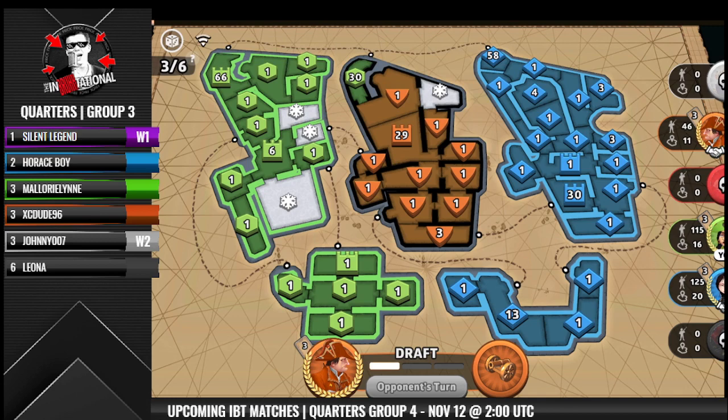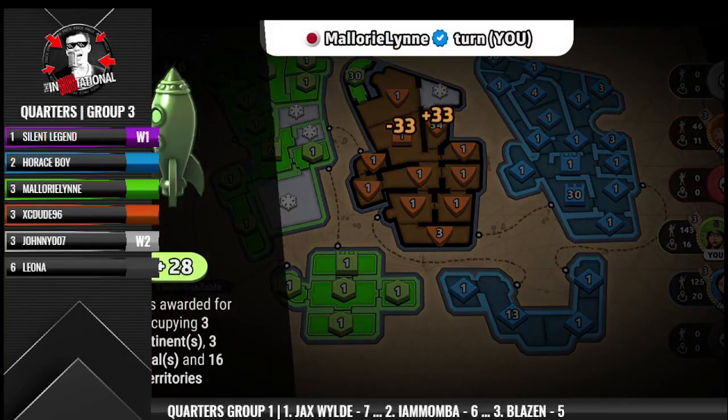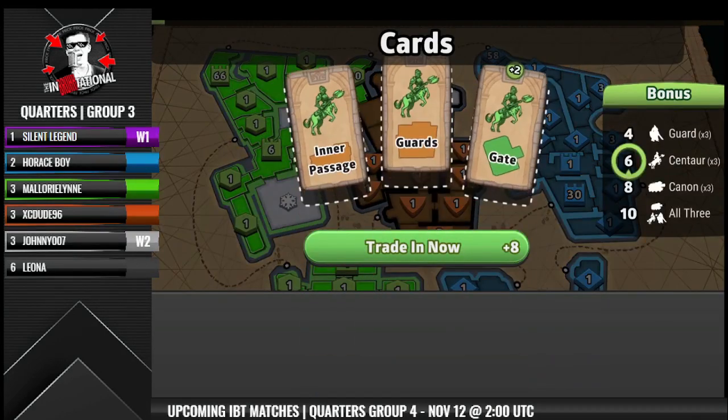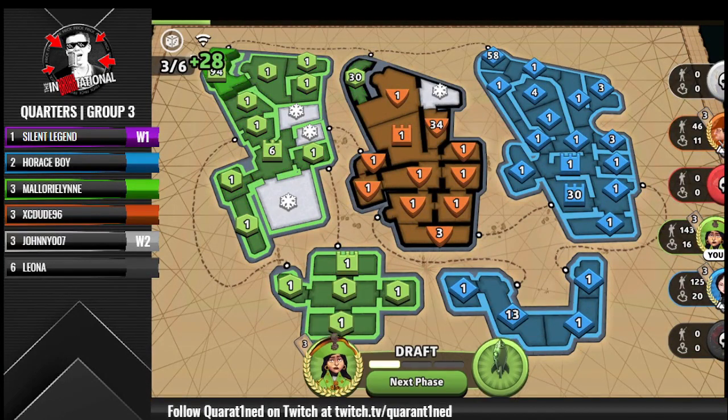Mallory needs to stack that 30. And Carter, do not. I was going to say, Carter, do not suicide. Carter's just carding Blue. Skipping. He's giving up. Carter is so bad about this game. He's just making sure Blue doesn't win.